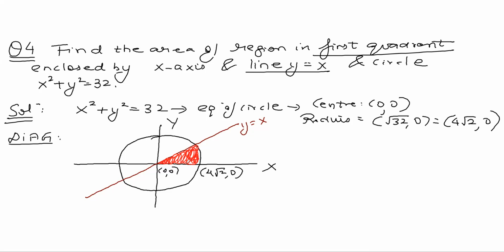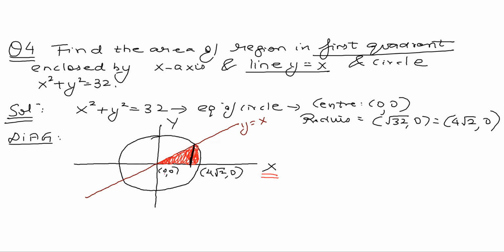Now, how do I find this area? First of all, we need to decide what to integrate with. Do we need to integrate with respect to x or with respect to y? You can clearly see that we need to find this area. So we will be integrating with respect to x as x goes from 0 to 4 root 2. Now look at it, guys. We can find this area, but look at what I am doing. First of all, I am drawing a perpendicular. You can see the dark perpendicular I am drawing.